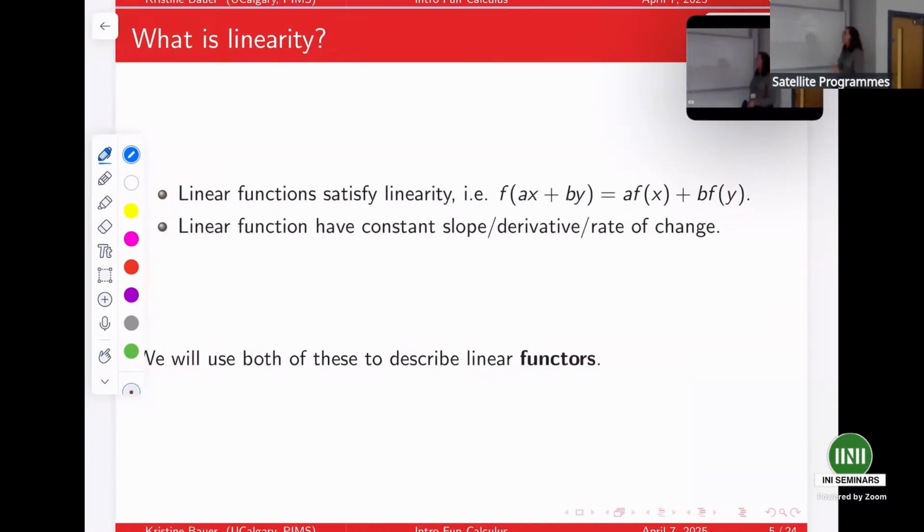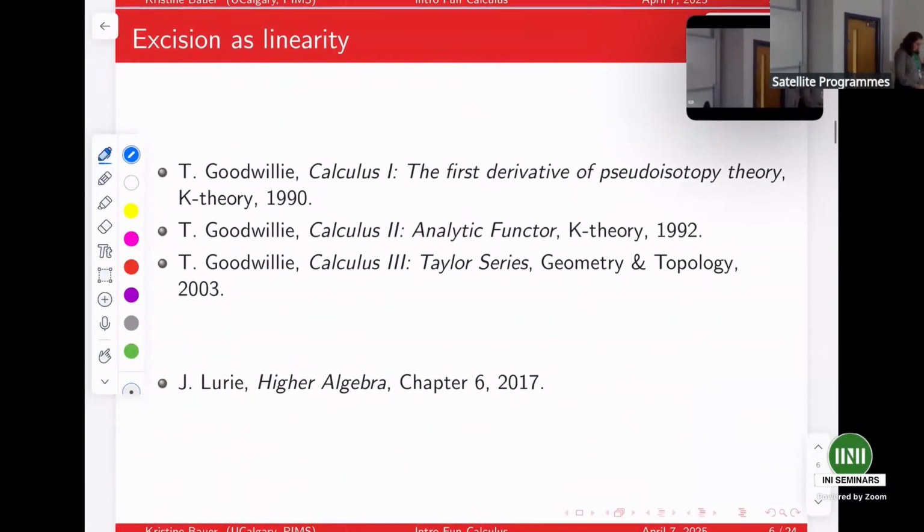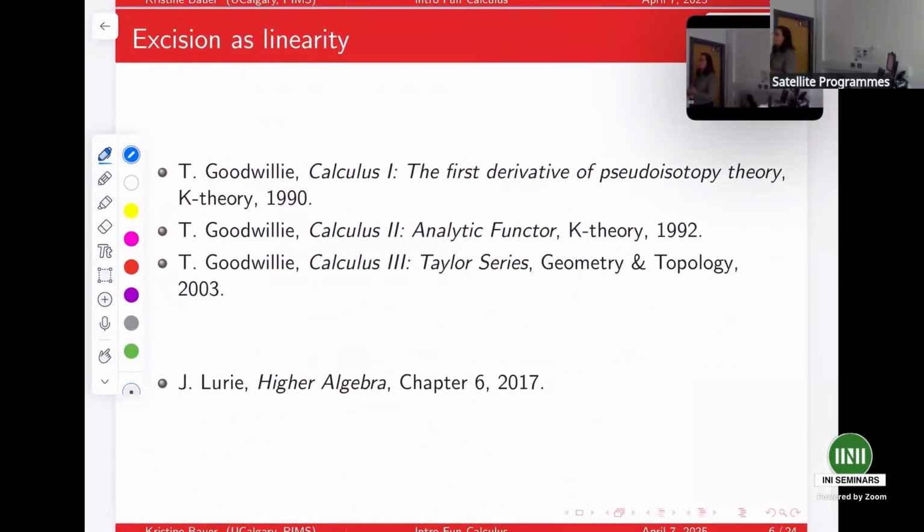what linear functions are. I would say that I'm not going to focus on the geometric side very much. It is possible for us to think about lines in terms of geometry, but that's not a thing I'm going to do. And what I want is to try to use generalizations of these, not to talk about linear functions anymore, but instead to describe linear functors. The important thing to remember is that right at the beginning, we already have choices made about what linearity means. And so I'm going to start out with a particular choice of excision as linearity.